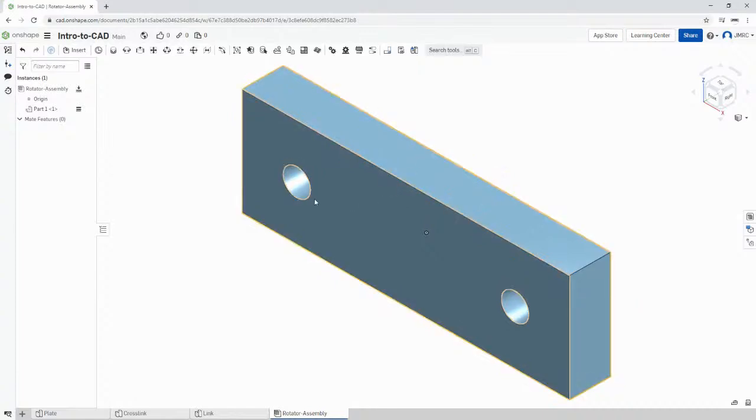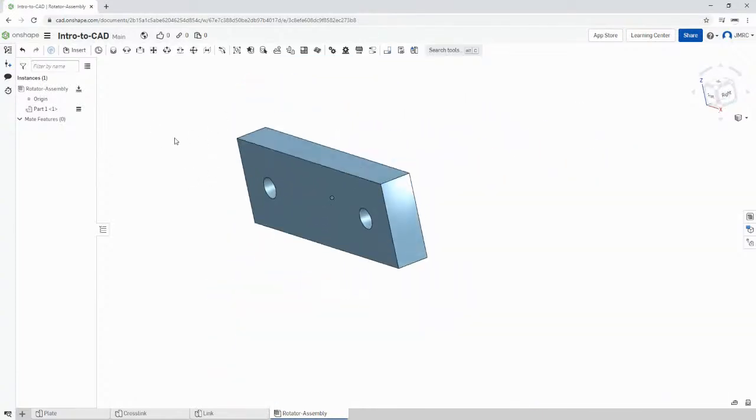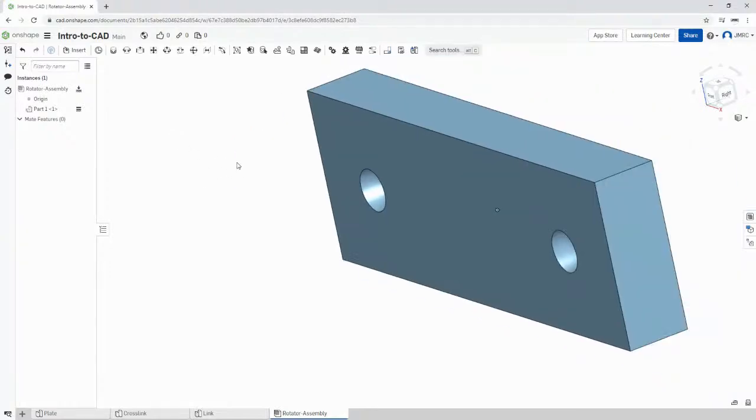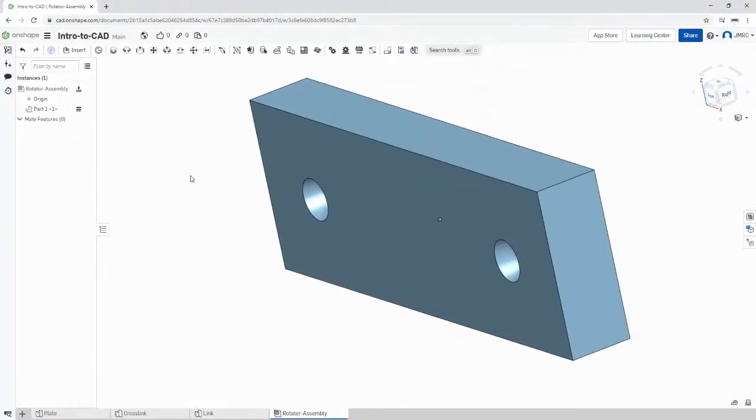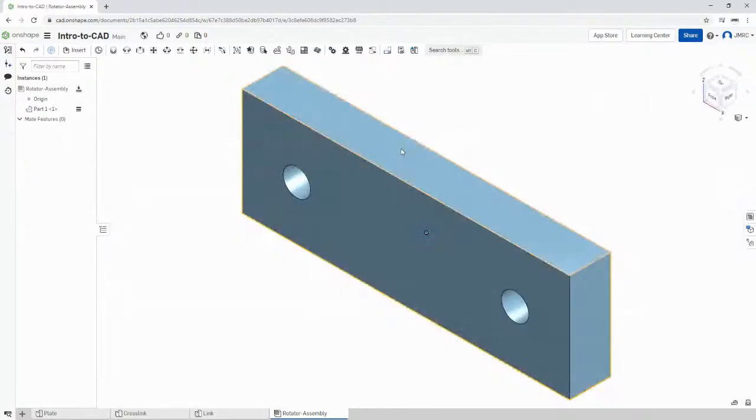And by selecting fix, we are locking all of this part's degrees of freedom. So we have those 6 degrees of freedom, all locked into place. Notice I cannot move this part any longer. That's one of the best practices when initially doing an assembly.